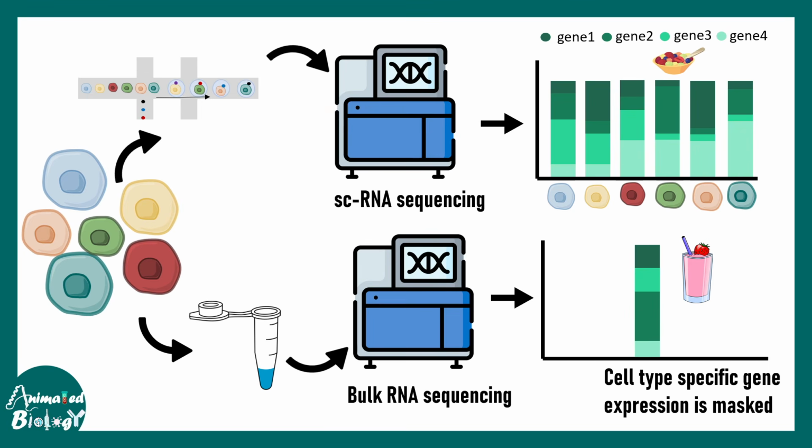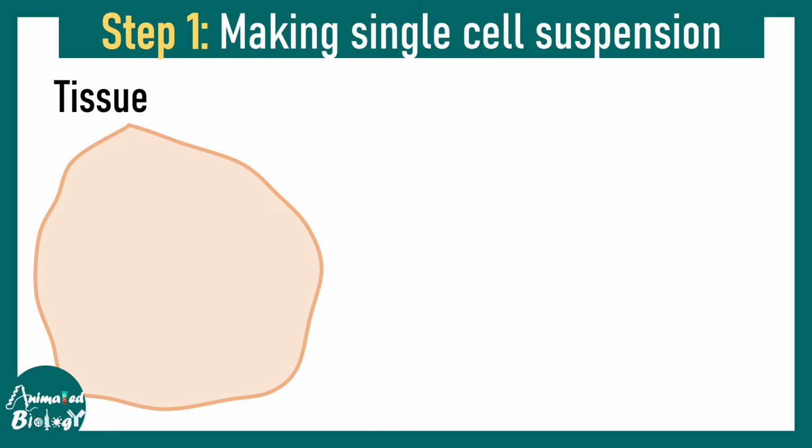In this video, let's talk more about this, but you can broadly understand single-cell RNA sequencing to be a fruit salad where you can enjoy and understand the individual texture of these fruits. You know which fruit you are eating. But imagine you are eating a smoothie. You would only be able to understand the dominant tastes, right? You would not be able to understand the taste of individual components of that smoothie. And that's exactly true for bulk RNA sequencing versus single-cell RNA sequencing. So let's talk about the procedure step by step.